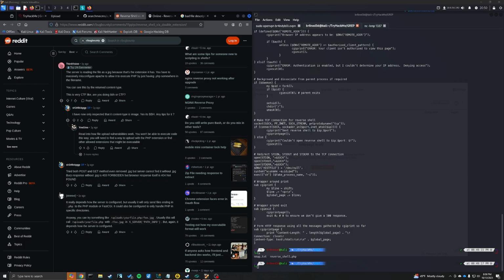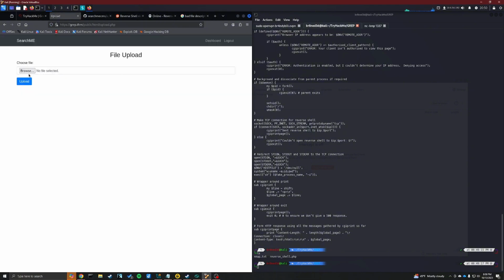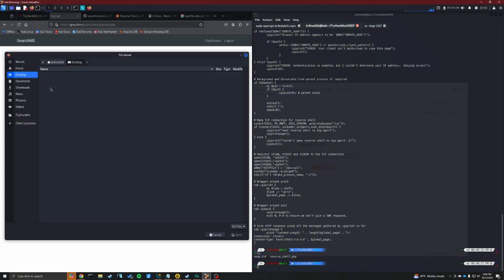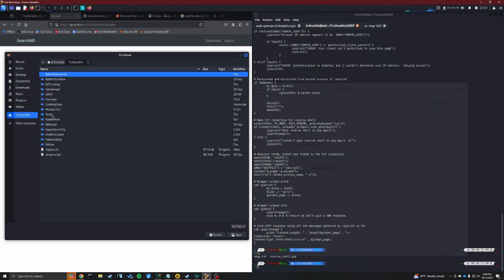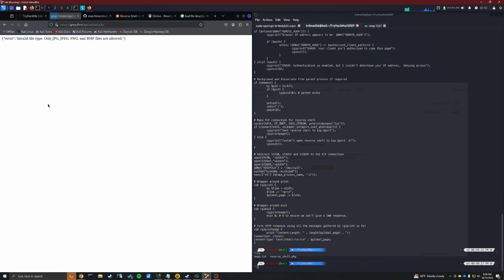Check the directory. Let me just see what happens initially when I try to upload this. Where is this even at? Brain dead, TryHackMe, grep, reverse, upload.